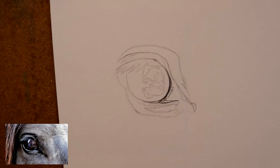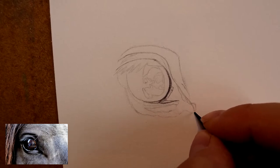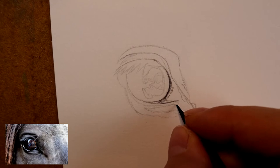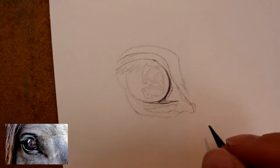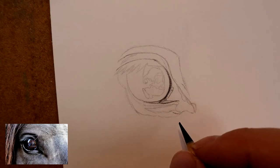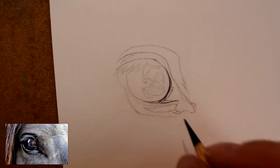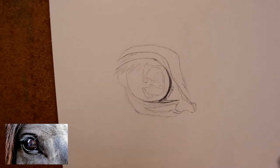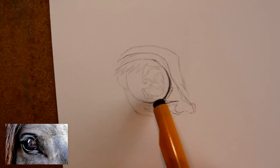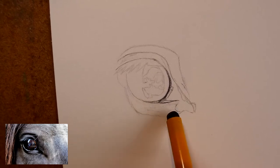But I think clients actually appreciate it more when you say, I can't really work with that, the lighting's not quite right. Also sometimes the pose that the animal's giving, I'll ask, is that true to them? I drew a Labrador a while ago and she had this really sad puppy look, bless her, ears flapped down and just really sad. I said to the owner, is this the best photo? And he said, I know what it looks like, but that's just her look. So sometimes asking questions like that makes sure it shows the true likeness of the animal and really shows their character off. Because at the end of the day, that's what you're trying to do.